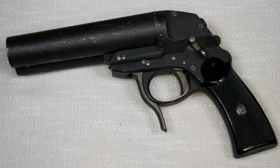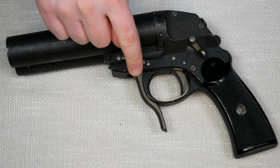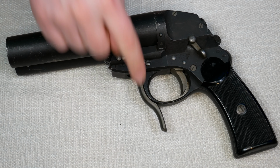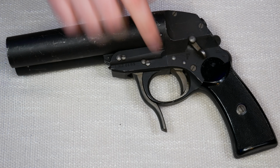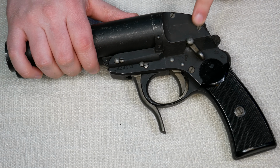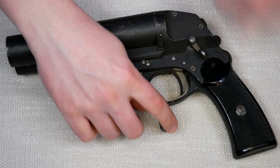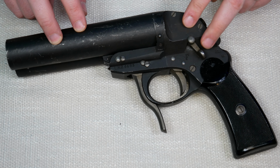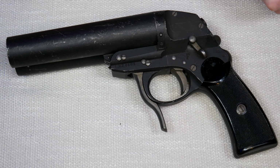Now, probably the most interesting part to me is whenever you go to pull this lever to break open the design, you're doing multiple things at once. The first thing this is doing, very similar to a shotgun when you break the action over, is that it is cocking the strikers inside. So when you go to pull this lever, you are overcoming quite a bit of force to cock both of the strikers inside of this flare gun.